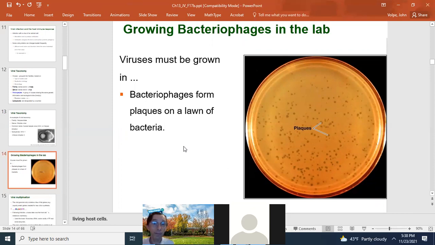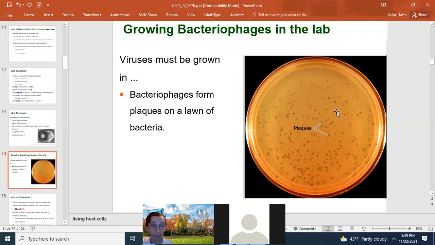When you're growing bacteriophages, these are viruses that infect bacteria cells in the lab, what you do is you grow up a culture of bacteria that the viruses can infect, and then you plate the bacteria on the plate so that the bacteria will grow everywhere. And then once you have the plate plated with the bacteria, before you incubate that plate, you put on a solution containing the virus. That would be a solution containing bacteriophages. And then you spread the solution over the plate.